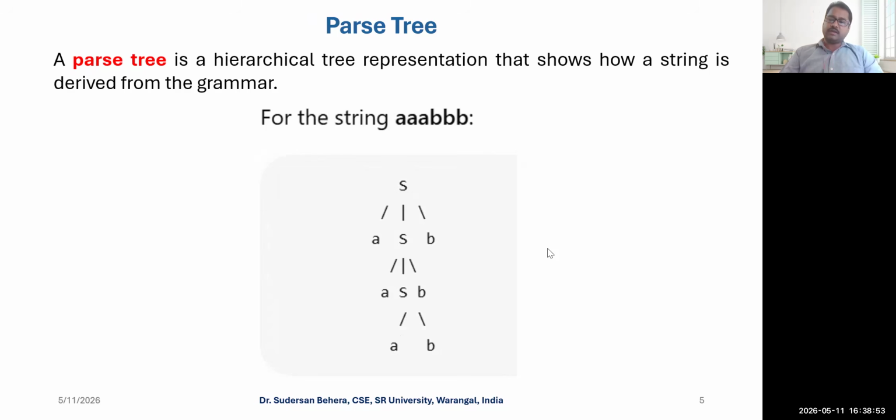Because how are we traversing the tree? We traverse the tree from left to right. So first, starting from the root, you come to the leftmost child, that is small a. Then you come to the next interior node, that is capital S. In that interior node, visit the leftmost child, that is A. So now you got 2A's, and finally you visit the leftmost child of S, that is another A. So you got here 3A's. Similarly, on the right hand side, 3B's. So your string got generated.